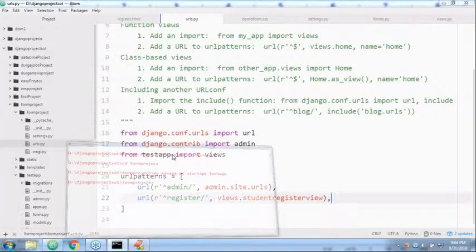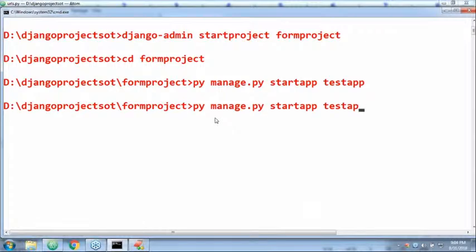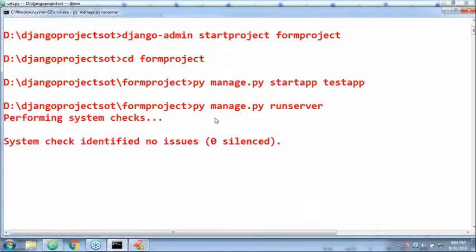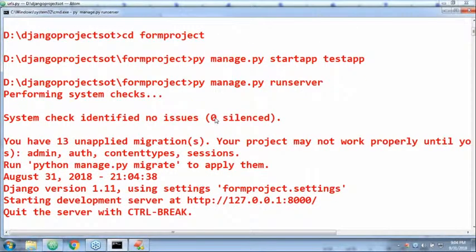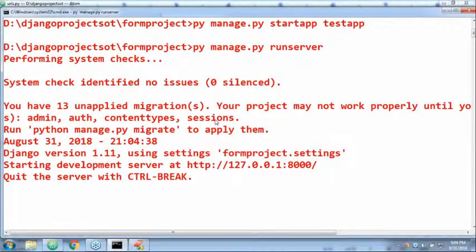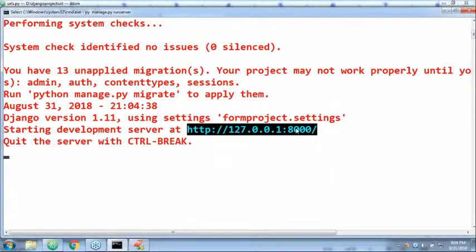In manage.py, run server. Now, sir, no issues at all. Happily you can run the server like this. Now let me send the request.